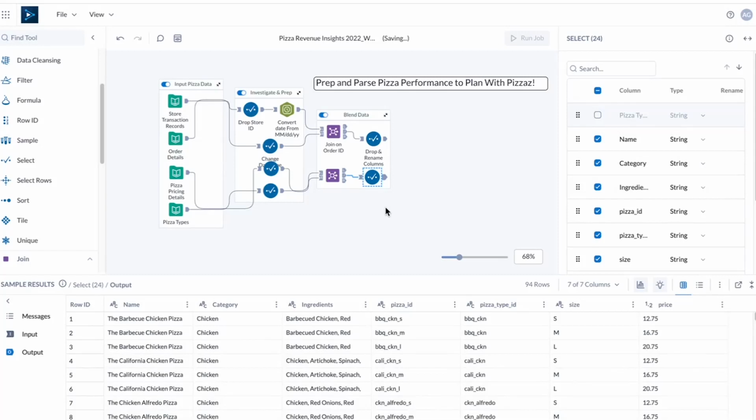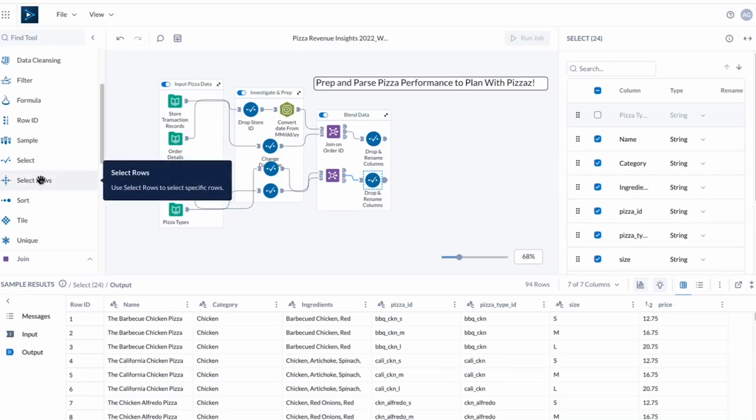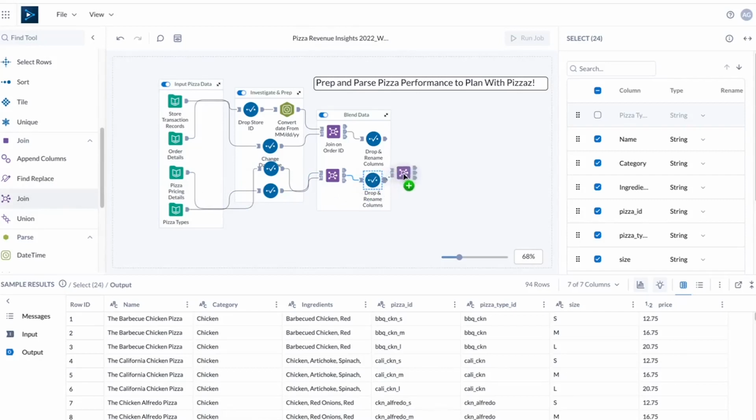So you might have noticed as I go that there's text appearing below some of these tools, and that's because you can also leave comments as you go. It seems simple, but it's actually a really important documentation feature. If I want to make things easier for the next person, make it more visual, I can better document at each step what I did. So I'll do one last join here.